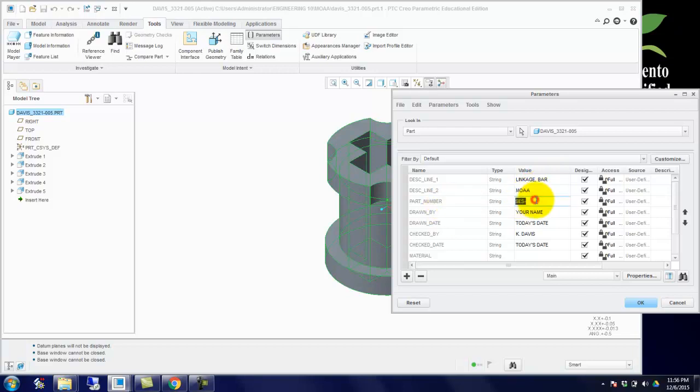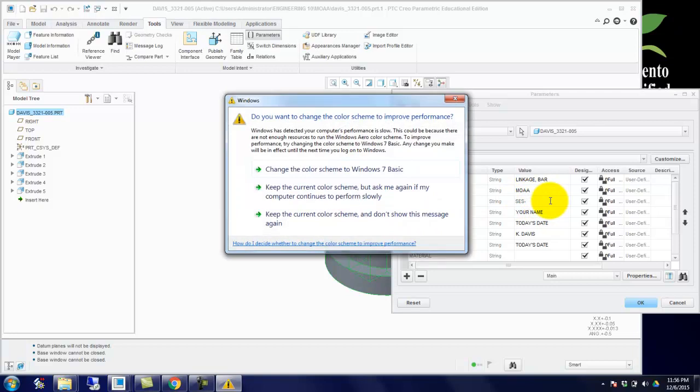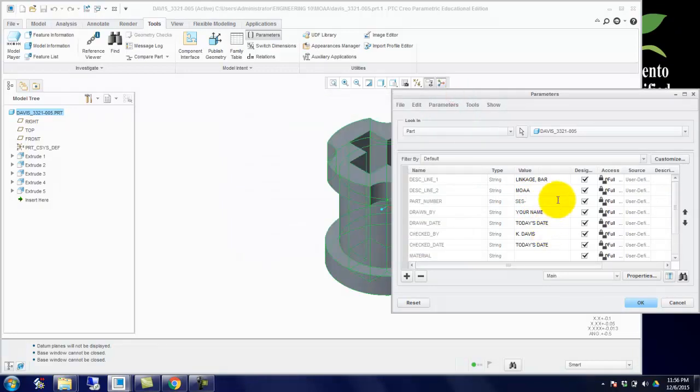So part number. For part numbers, you usually have a prefix, and then you'll have a number, and then sometimes you could have a suffix. For the drawings that we do at school, our prefix is SES, and then we have some random number here that doesn't repeat. That's the most important thing.